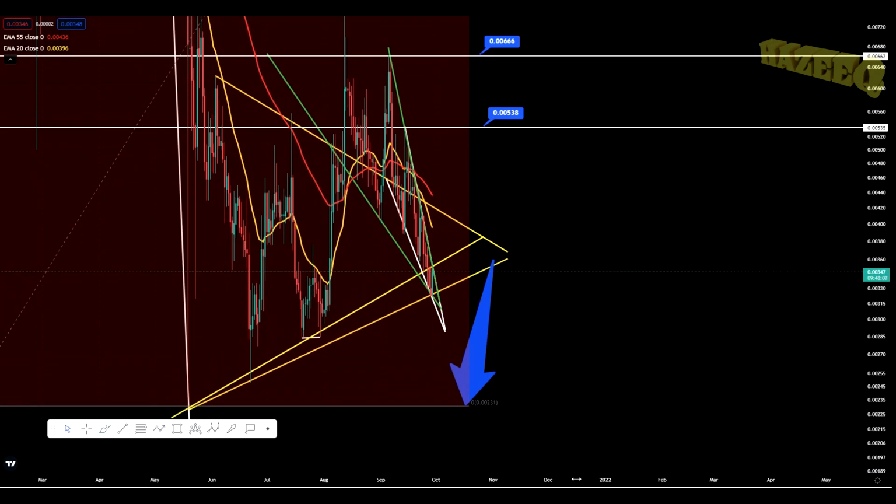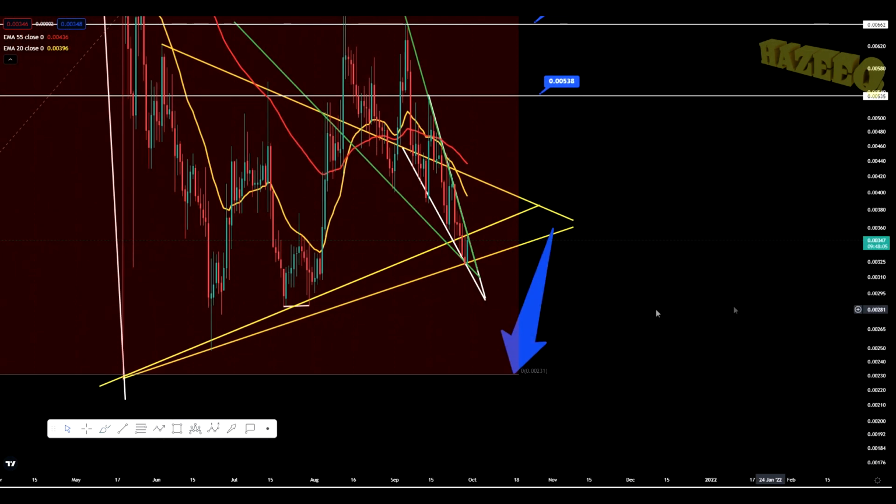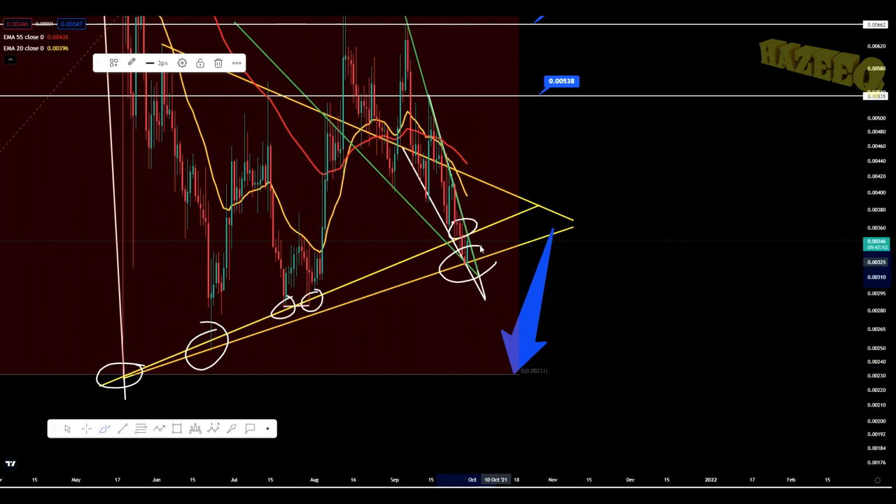So you can see that you bounced off. We do have two support lines. One bounce here for both yellow lines, one bounce here for both yellow lines, then one bounce here for the upper lines, and once again, one bounce here for the upper and lower trend lines. So these two yellow lines are good support levels. That's why there's two of them. And as you can see, we just bounced off this yellow one.